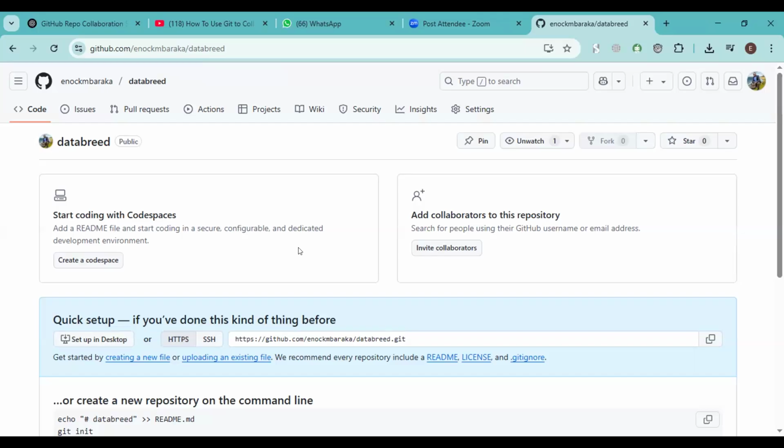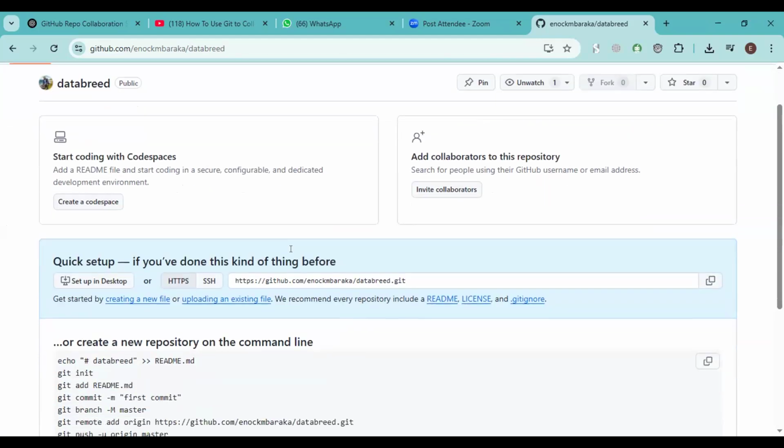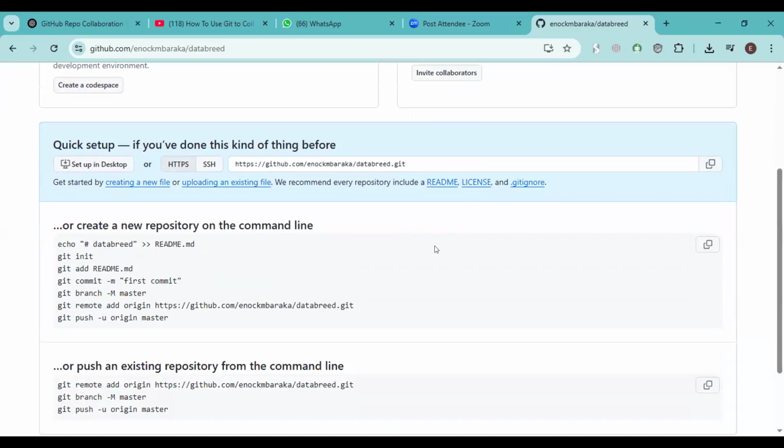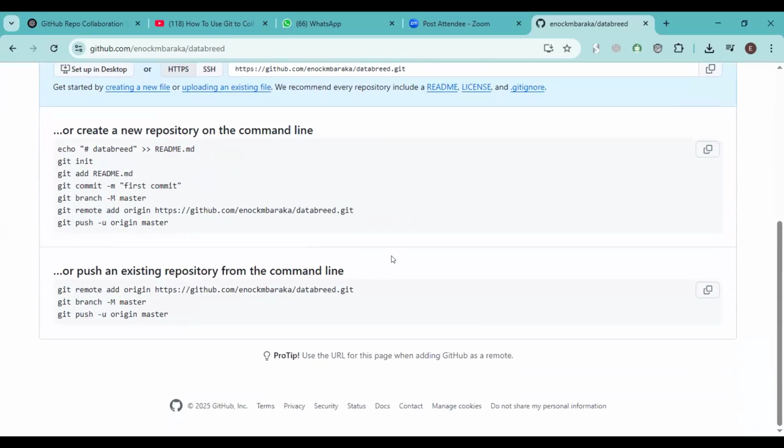There's nothing to change before you create the repository. So long as your name has been accepted, you can always go ahead and create the repo. So I'm at this point now. I've just created the repo, it's empty.